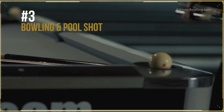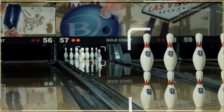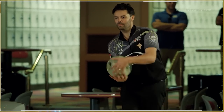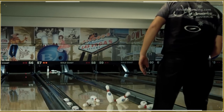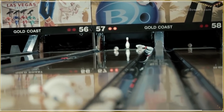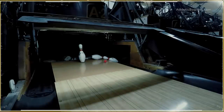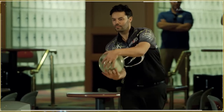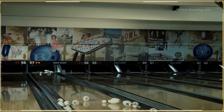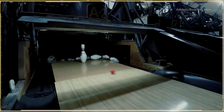Number 3. For this one, I'll just let Belmo explain what he wants to do. He says: "I'm going to throw this ball over the wall of pins, hit the pool balls down the end, the two red balls will split up, knock out the two pins that are standing on the lane, the ball's going to carry on through and get a strike." I honestly have no comments. He lofts the wall, gets the two pins as he says, then goes Brooklyn and leaves the five pin. But wait, there's a lucky pool ball coming up to the rescue. Hey Belmo, can you tell me how many times you tried this in the comments?